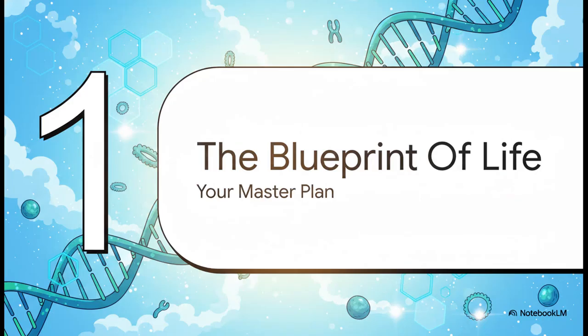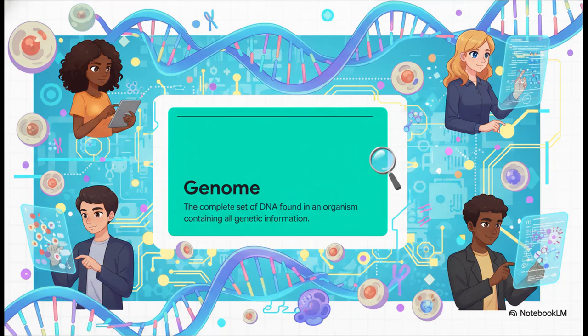Section 1. The Blueprint of Life. So what exactly is it? Well, the genome is the complete set of DNA found in an organism. It contains absolutely all the genetic information needed for growth, development, and your normal biological functions. We aren't just talking about a specific trait here, like, say, your eye color or a single piece of biological coding. Your genome is literally all of your DNA combined into one holistic, functioning set. It's the master code for everything that physically makes you function day in and day out.